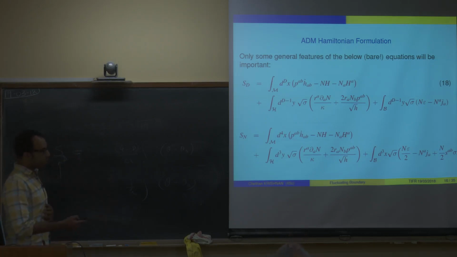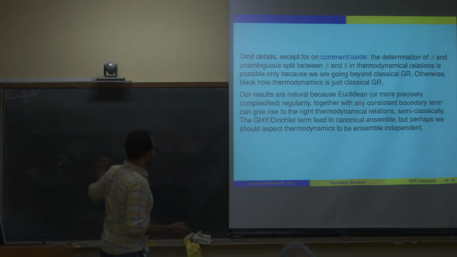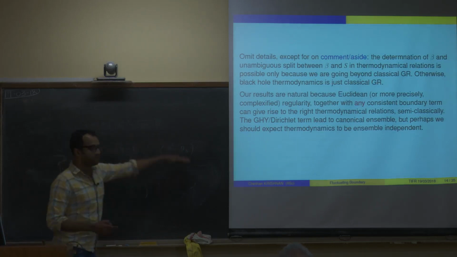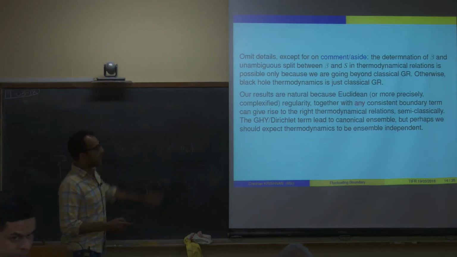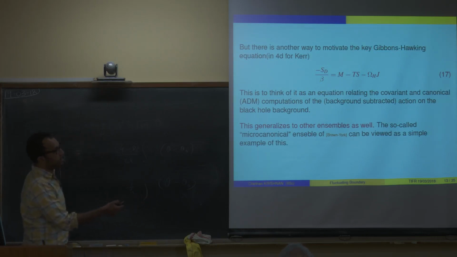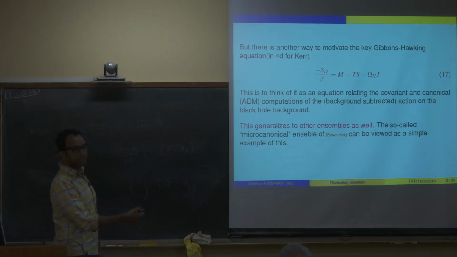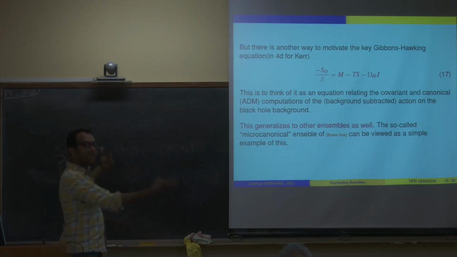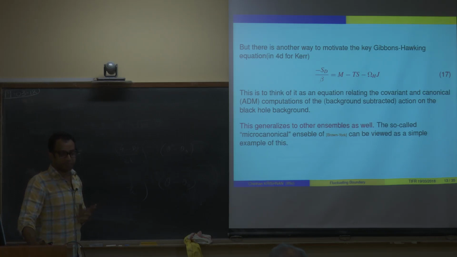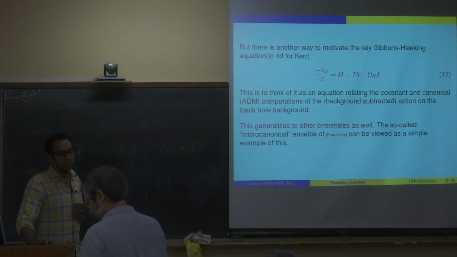Exactly. So what will you compute is, I guess, my question. This object on the left hand side, if you can possibly call it the Neumann partition function or something, whatever I calculate, I'll get some expression, and that will not be of this form. I didn't put the exact expression here in my slide, but it will be some other form. But the right hand side, in the canonical way, will also be appropriately modified so that the equation remains the same. But how should you modify it? I don't have a generic prescription, but I think the idea is just that you should have a well-defined variational principle. This is what I think.